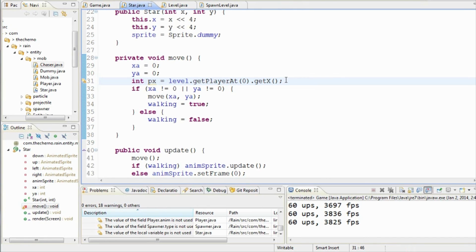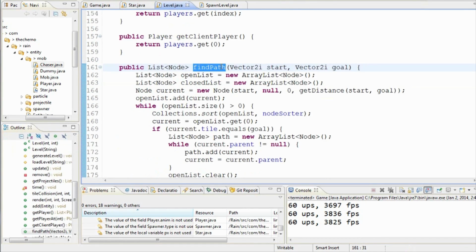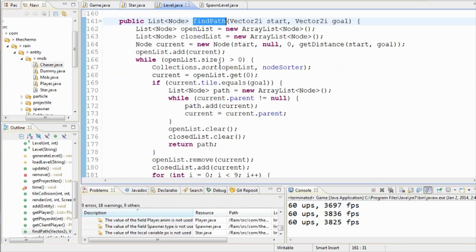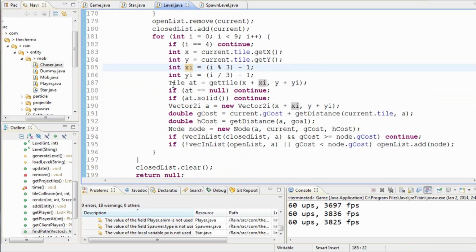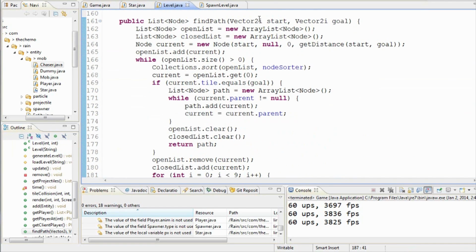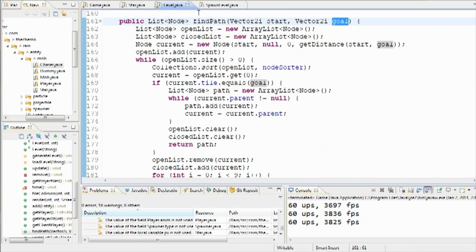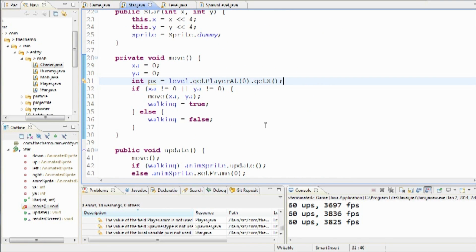Because obviously you might have noticed that when we run this find path algorithm, what happens here is we get the tile out, we just get x plus xi. So these two vectors have to be in tile precision, not in pixel precision, because we're finding the path between one tile and another tile, okay?